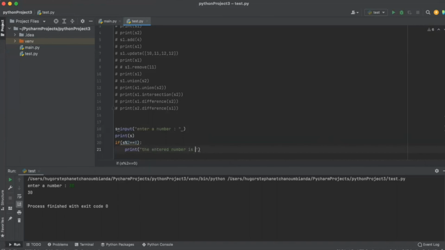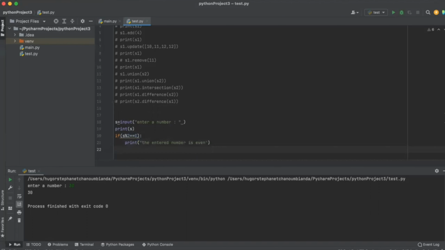E-V-E-N. Yeah, that's it. Press enter. Press backspace and go to the starting of the line. Just write else, E-L-S-E, then a colon. Don't give a round bracket; else doesn't have a round bracket. And press enter.